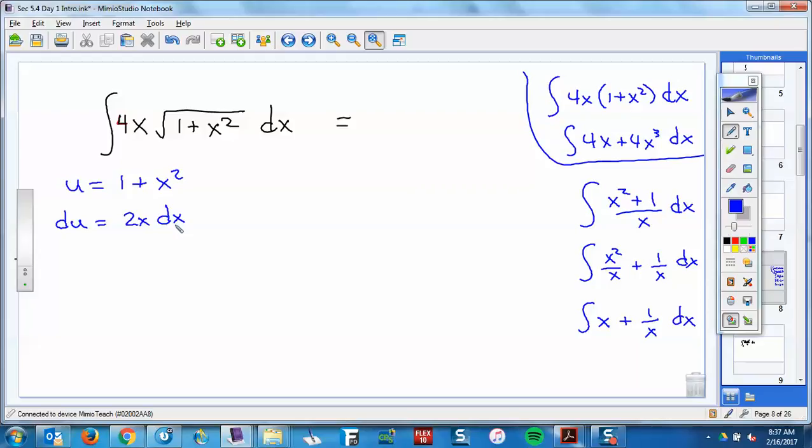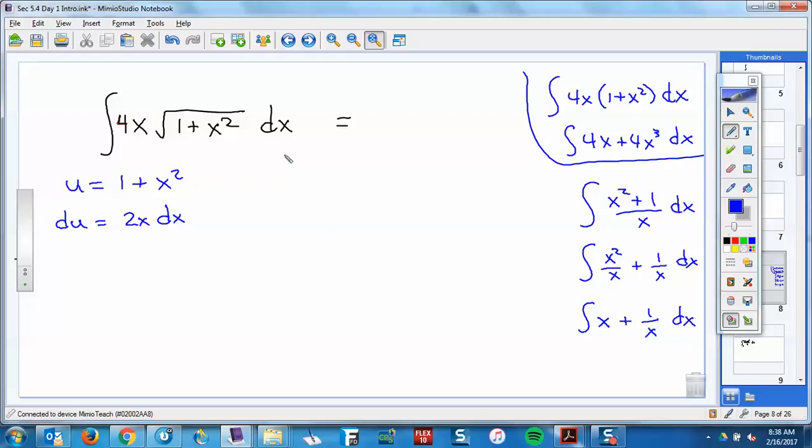Now, here's what I would have been thinking in my head. I looked at this problem and said, oh, this is a great u-substitution, because I'll pick u to be 1 plus x squared. The derivative of 1 plus x squared is 2x dx, and look what I've got sitting right there. I don't care about the 2. I can deal with constants. I care that there's an x dx sitting there. When I pick u to be 1 plus x squared, I know the du is 2x dx, and I'm like, aha, there's an x dx sitting there. That's wonderful. That's why I know this is going to work out well.